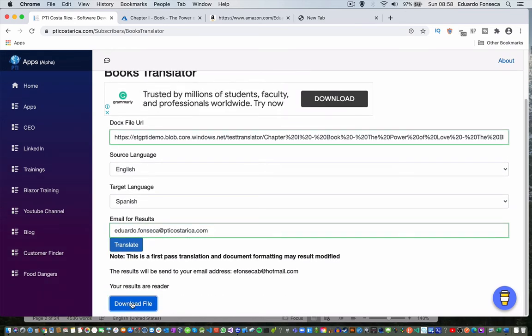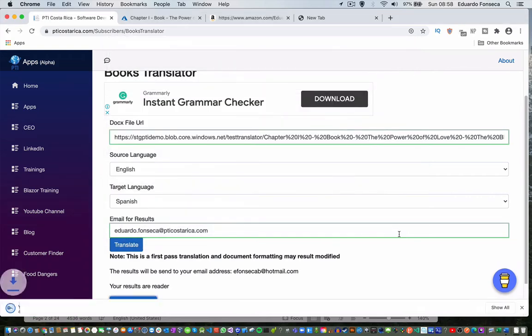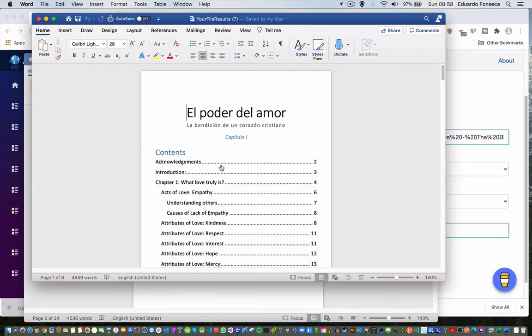Now if I hit download file, you see that I get this, your files 7, because it's the 7th time I actually downloaded this file. Now if I click this one, you will see that this is in Spanish, this is in Spanish, this is in Spanish.